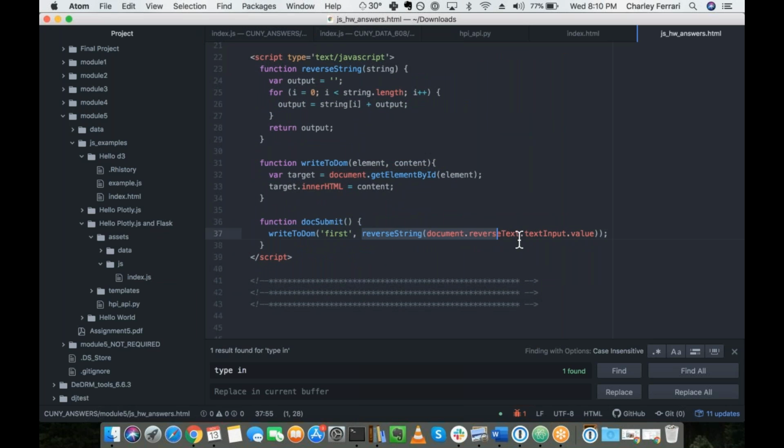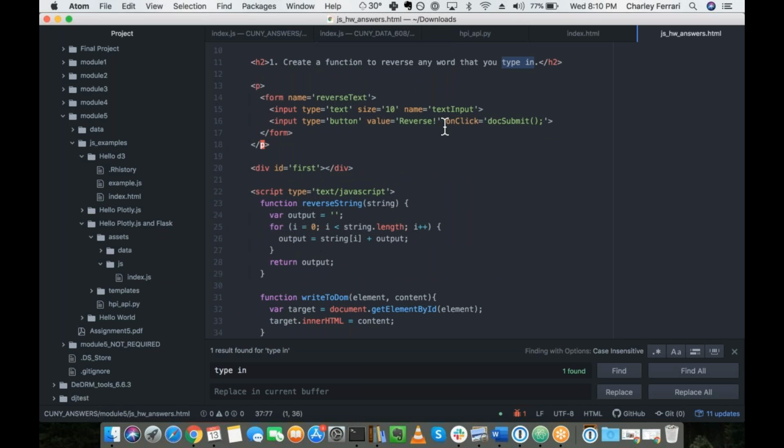What this reverse string function is doing is, first of all, it's within doc submit, so it's being called whenever the submit button is pressed. And all this is doing is, whenever that button is pressed, it's reading the value from that form here. And so yeah, that's really what's happening there.